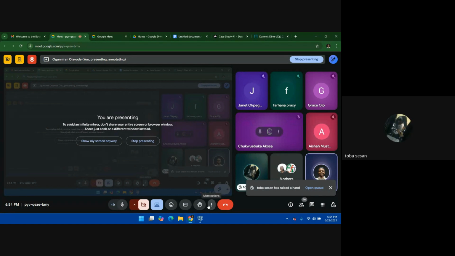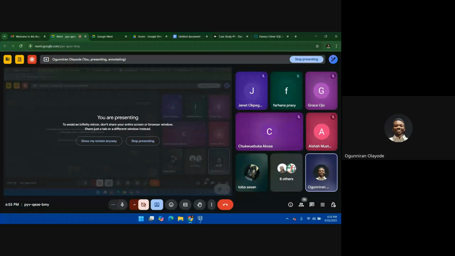Okay, sorry. I've been following, but I actually don't know how you guys downloaded this software. Yes, this SQL software, Postgres. You mean Postgres, the database engine we are using, right? Yes. Okay, it's online. You just have to click on it. I can send you the link. Are you on the group? I'm going to send the link to you on the group page. You can download it from there.